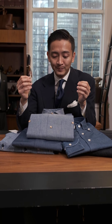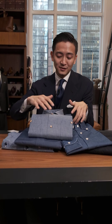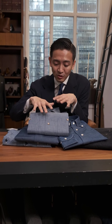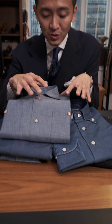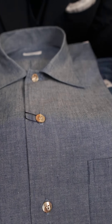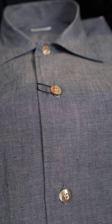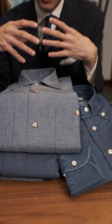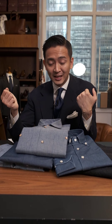Having that slubbiness comes from the yarn or thread itself being finished in a natural way. When you see that, it's almost like defects in the cloth where it's not plain and smooth — you have all these little what we call 'buttons' in Italian, almost like defects in the cloth, but that's essentially the natural yarn poking through. It gives it a lot of texture and richness. Chambray is supposed to be a bit lighter and more breathable, so in essence it is a lighter and more breathable version of denim. There you have it — a bit more on denim and chambray.